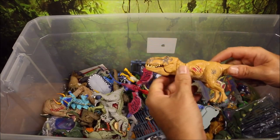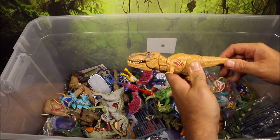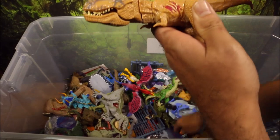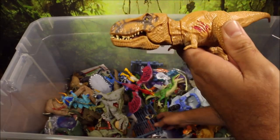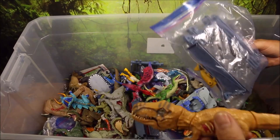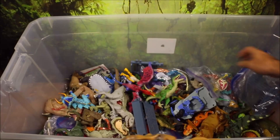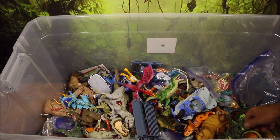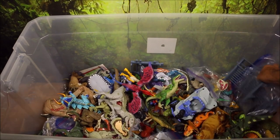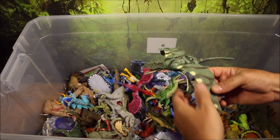Here is a T-Rex that came — actually I think this one came in the Lockdown playset, which would be this playset here. It included the gates of Jurassic World, which it looks like I have taken apart. It was cool, but it was not big enough. If you have seen the Jurassic Park one, they made it a lot bigger.